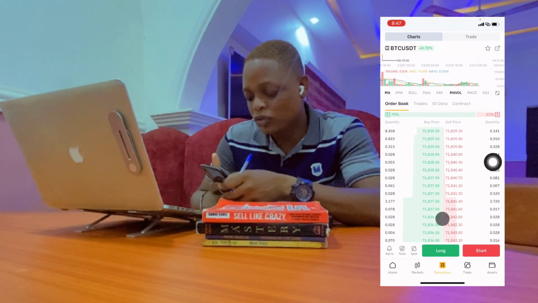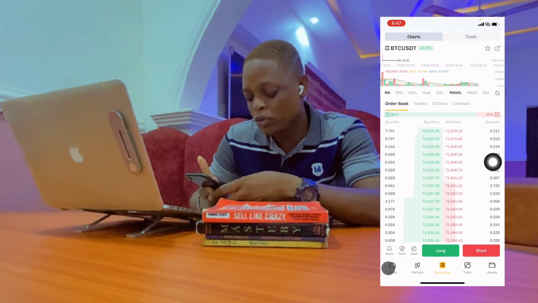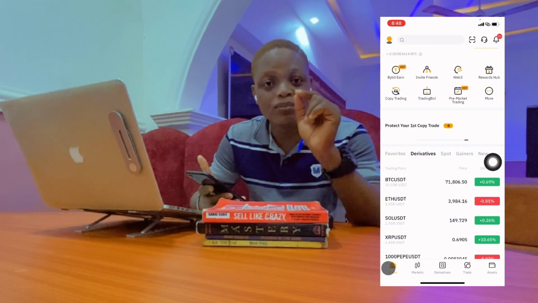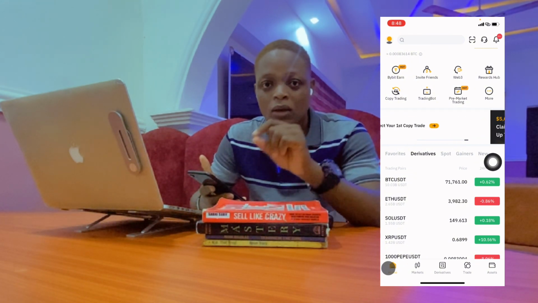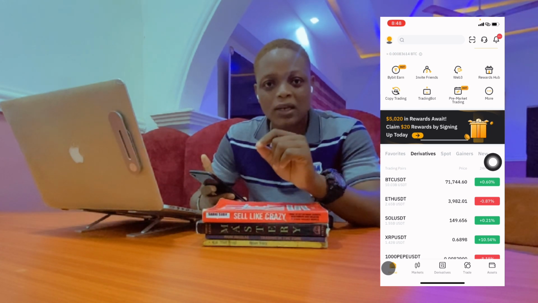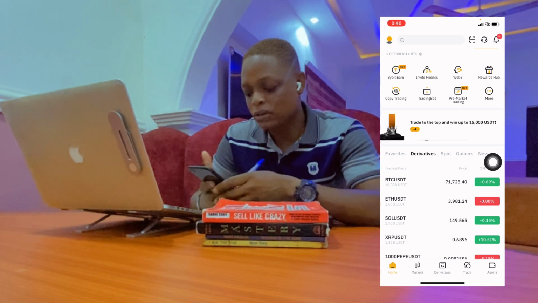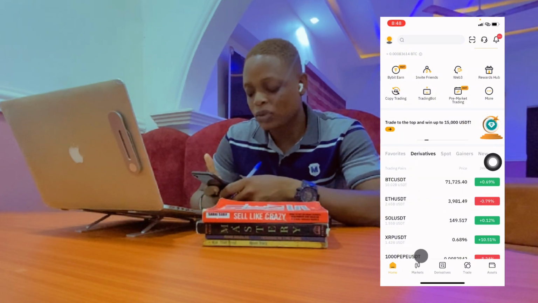So now we are going to select the middle bar here. You see we have the home session. Always update your exchange app. If you are using Binance, ByBit or KuCoin, make sure you always update it every 48 hours. When you see update, try and update it, okay, or it will mess up your trades.